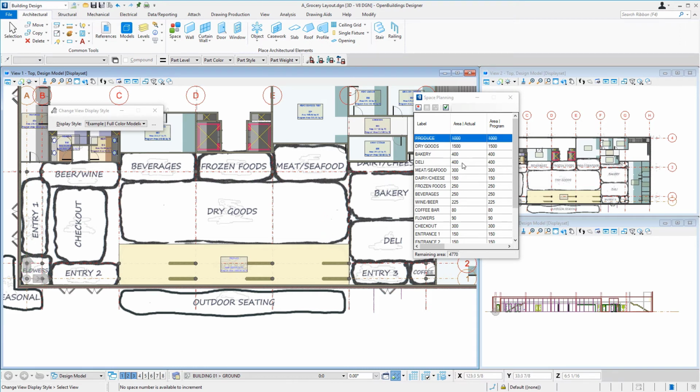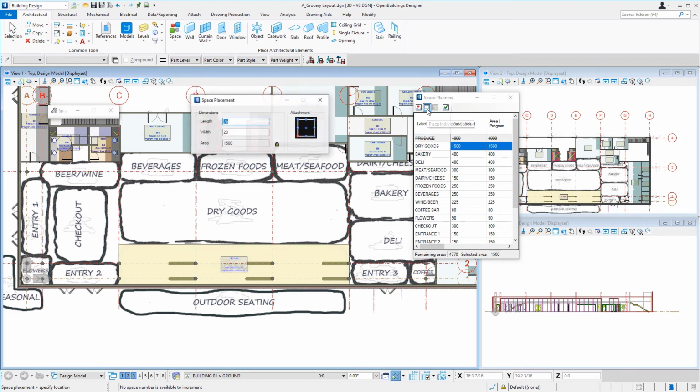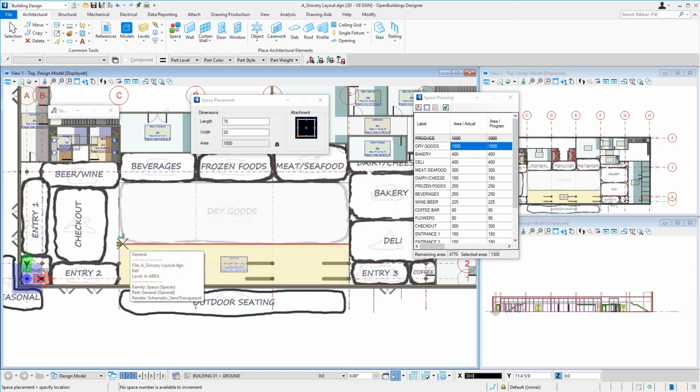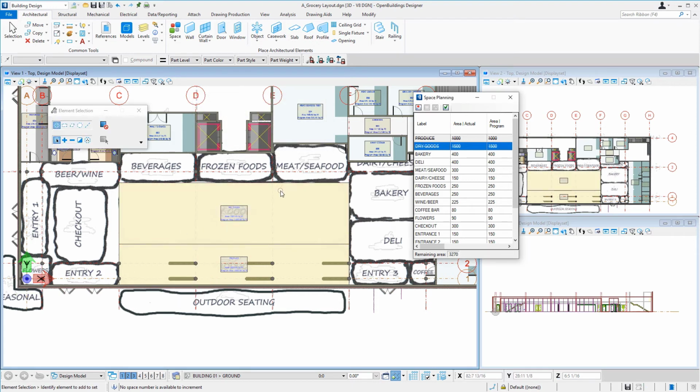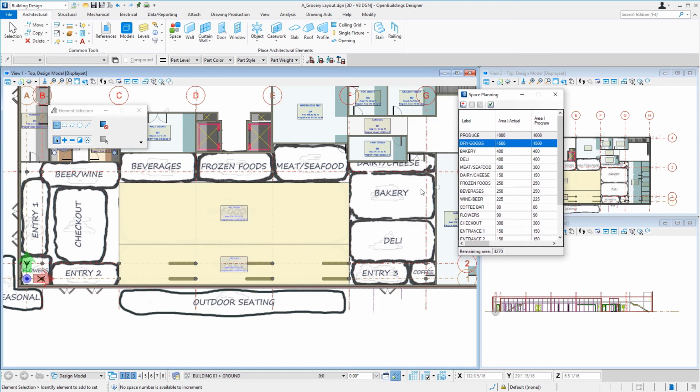And then we'll just go to the next space. And again, select place space. We're going to keep the same length and we're going to place this one right above our produce space. And we can just go through our list, placing the spaces. We don't necessarily have to place them in the order they are on the list. We can place them as we want in the plan.